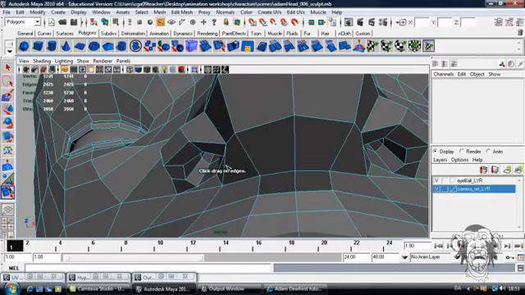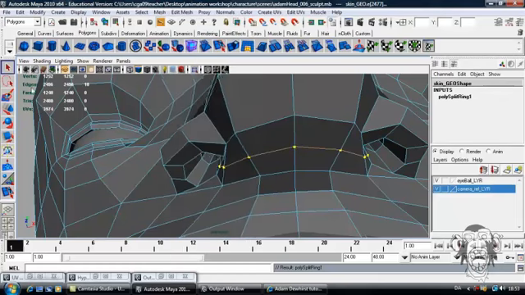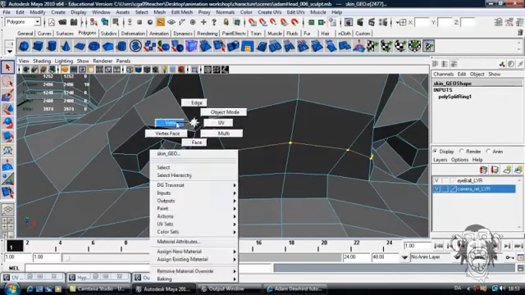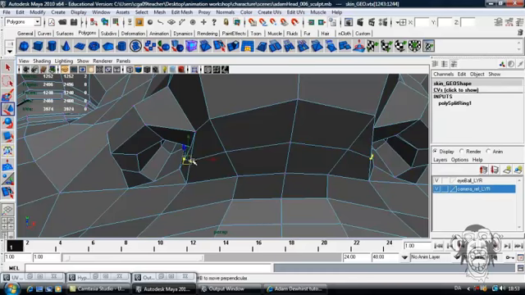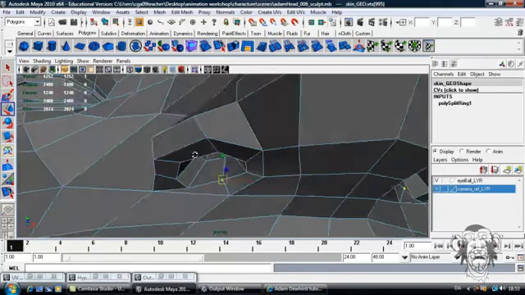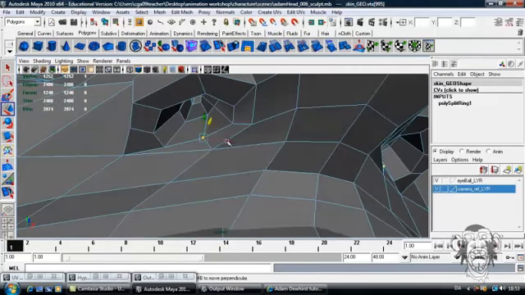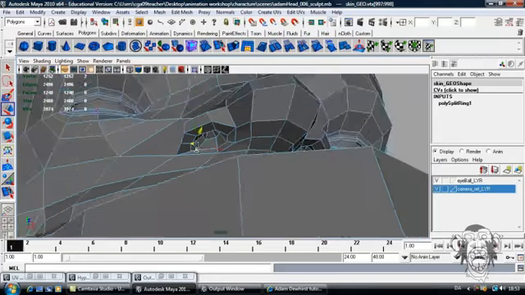So I'm just going to delete those so I can add this loop, and I'm using the Edit Mesh Insert Edge Loop tool. And now that we have that in, we've got a nice inside edge to our nose that I can pull in, which means I can have a little more control over the shape of that nostril, which is great.